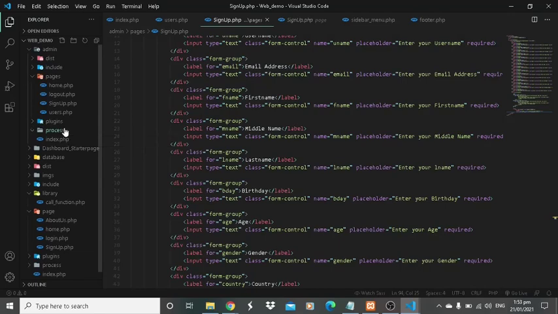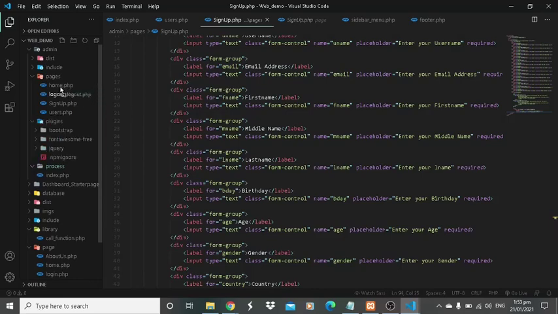Let's move our logout into our process. Okay, so you have here process.